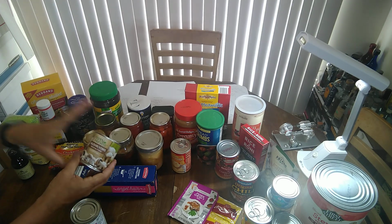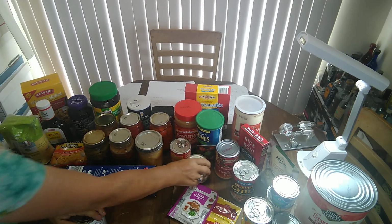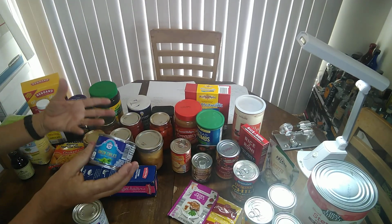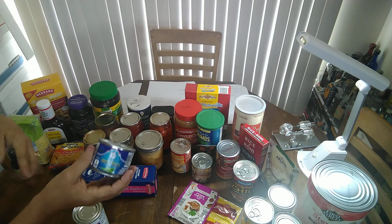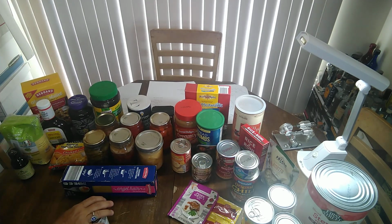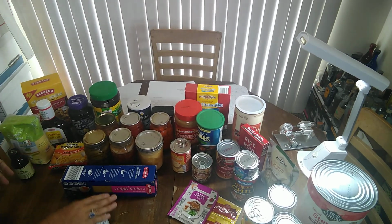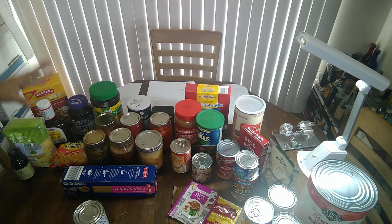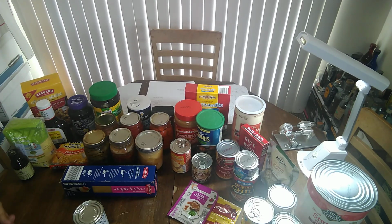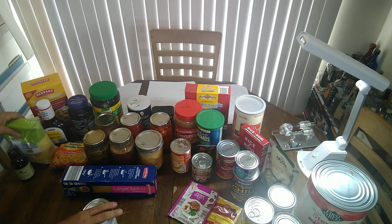Another thing to do is to add some more flavor. Canned mushrooms are good. I have canned green chilies, and you guys all know I also can and I freeze my Hatch green chilies when they come out. So we're going to be talking a lot about canning our food, and how to can, what to can for the basics, what to dehydrate, how to use it. That's what this series is going to be about.